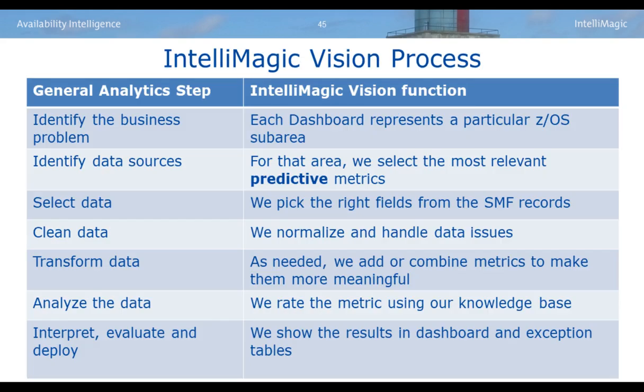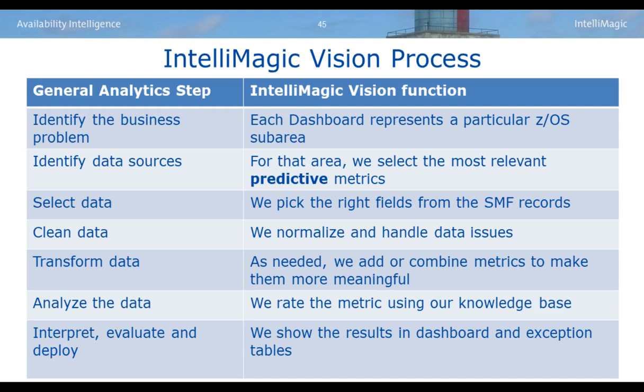And when I saw this list, it was remarkably similar to what we do in our product and what we've been visualizing with the wheel, which is essentially looking at a particular issue or a particular z/OS area, and then designing a dashboard, or looking at an area, say maybe replication, storage system replication. So then we would look at that particular area and see, well, what data do we have about storage replication? In particular, what data do we have that might predict what's going to happen?